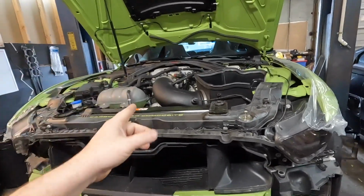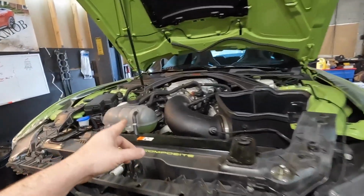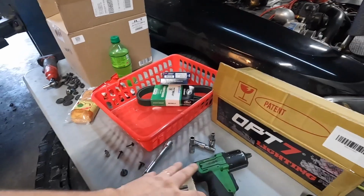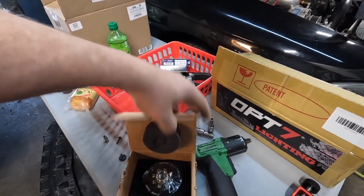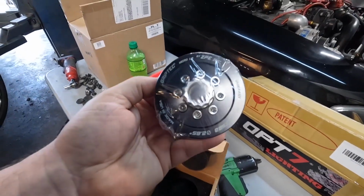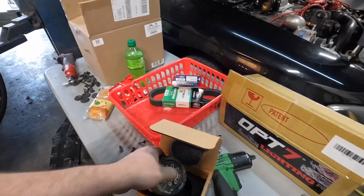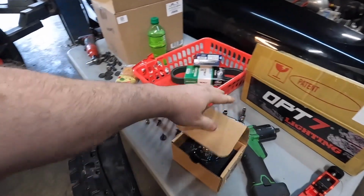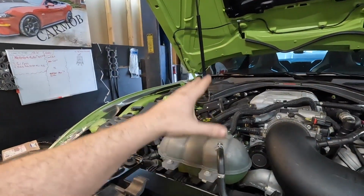But however, now it's here, and we are going to install a ZPE Grip Tech pulley and hub assembly. Now we are going with the 2.85 pulley, which gives him about 14 pounds of boost. So going with that, and he's also going to be getting a Wengerd Performance tune put in. So we're going to be doing that. We're going to go ahead and get everything started.